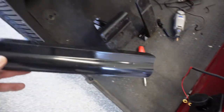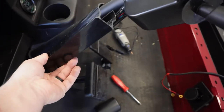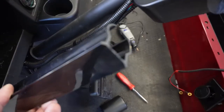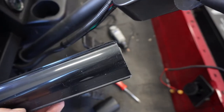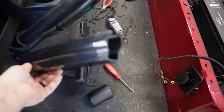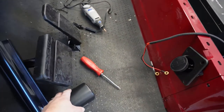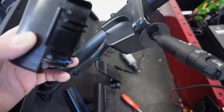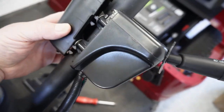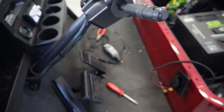So this cover goes over the wiring harness. Not super happy about that. It looks like they cut that off with a dull butter knife or something, but it'll be all right, I guess. We'll cover our wire harness up with that after we throw it on the ground. And then this cover goes on this side over here. I'm not going to put that on just yet, but you get the idea.